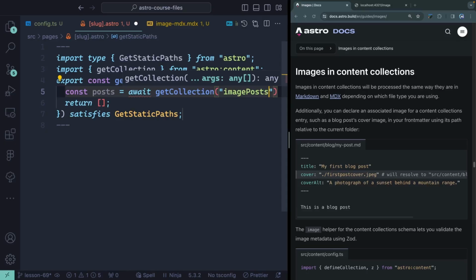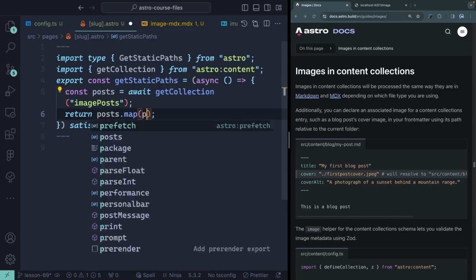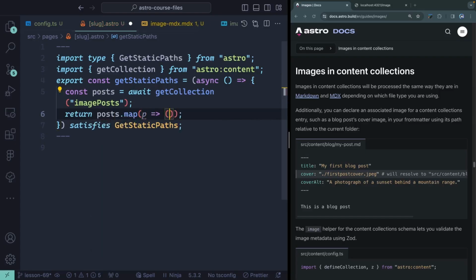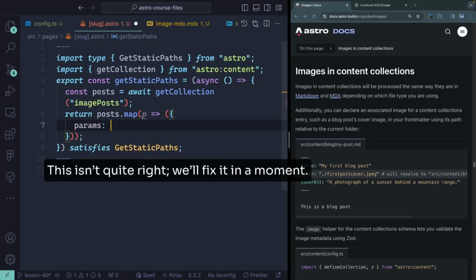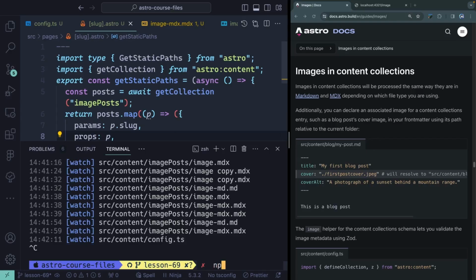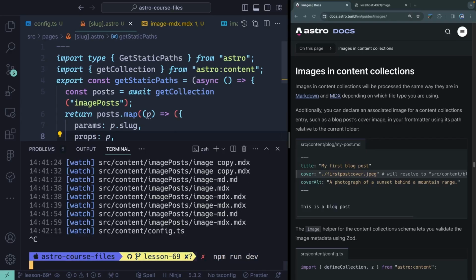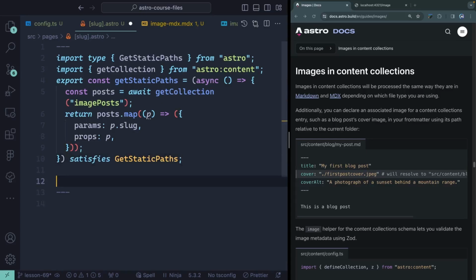Now I'm not actually getting IntelliSense here because I haven't restarted the dev server. So let's just hope that was the right spelling. Otherwise we'll have to redo this. Then all we're going to do down here is return our posts.map. And for each post, we're simply going to return an object. So let's wrap this like this, where we'll have a params, which will be our p.slug. And then we'll also render out a props, which will just be the entire thing we get back. Let's restart the dev server, npm run dev, and that way we get our IntelliSense. You can also do astro sync, but it does it anyhow in the dev, so there's no reason to do it separately. Okay, now down here, I should be able to get my props.